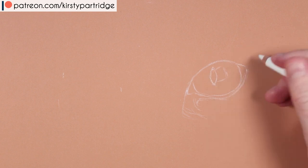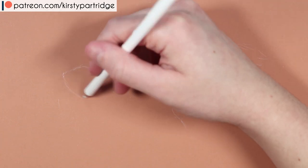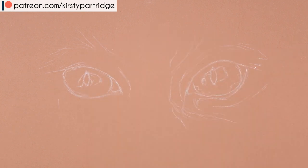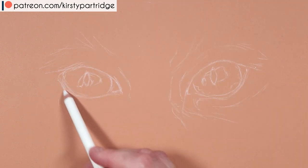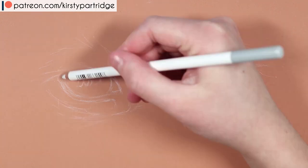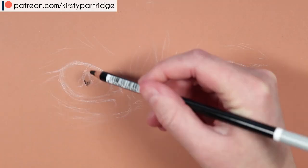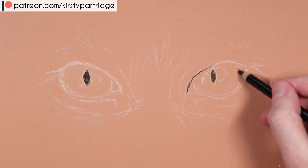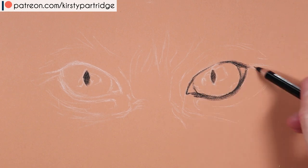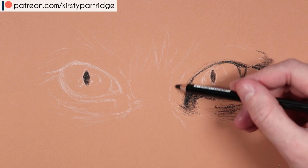Let's get on to testing these pencils. The very first thing I did was create the sketch, drawing freehand onto the paper using a white pastel pencil so I could see it over the mid-tone paper. I've seen that a lot of people do their sketch with a white or light pastel pencil, so I did the same since I have no experience with this medium. Once the sketch was in, I started to build up the shadows and block in all of the colours before adding details.